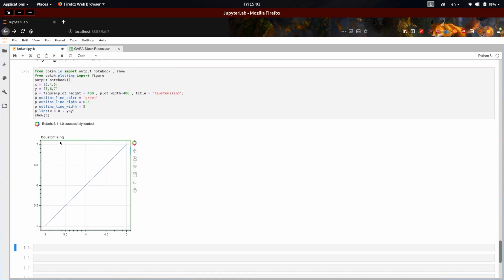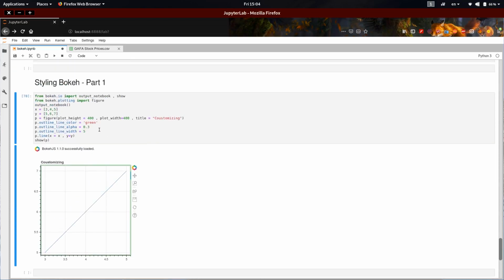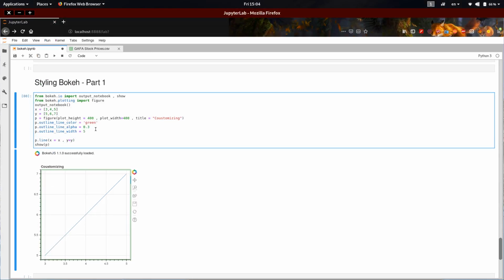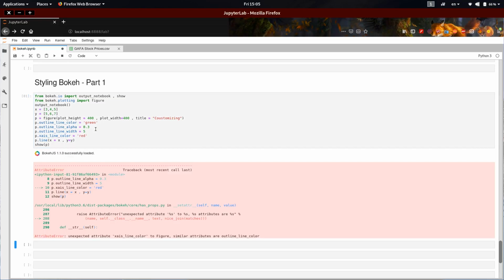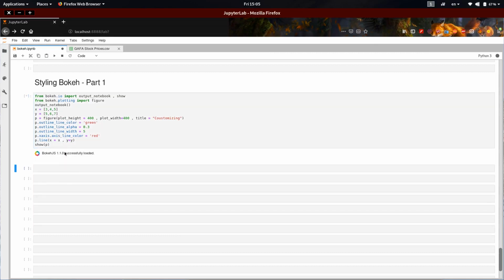Now, these black lines for the x-axis and y-axis, we can change those too. Now p.x-axis line color. What color do we need? Something red. It's not x-axis line color, it's x-axis.axis_line_color.